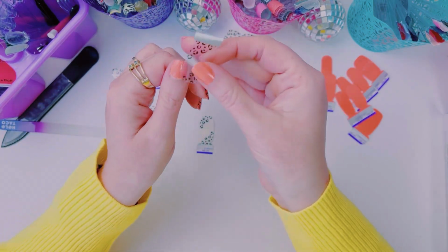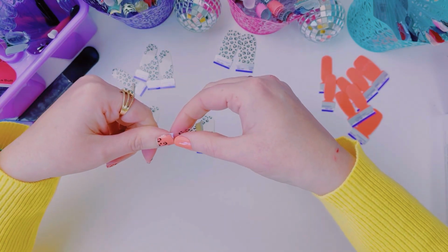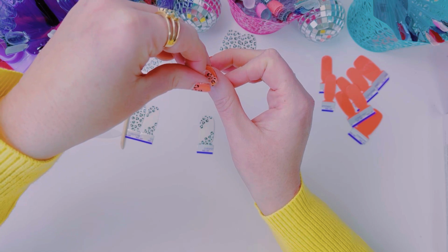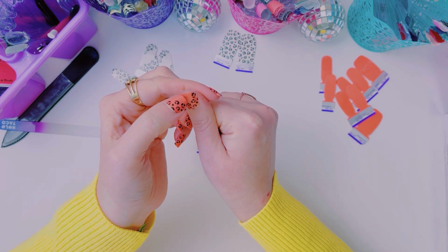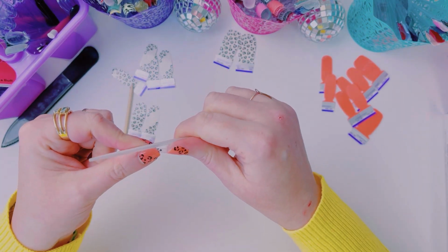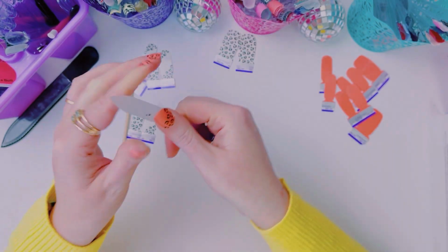Okay, here we go. Last one. A little bit big. Let me see. Yeah, that's gonna fit because both of my thumbnails are so short lately. I normally can't do this when my nails are long. It just doesn't fit. Right now they're pretty short, and I only have that little itty bitty amount, so it works. But if each one of my nails grows just a little bit longer, it's not gonna work. But this thumbnail is so short right now.